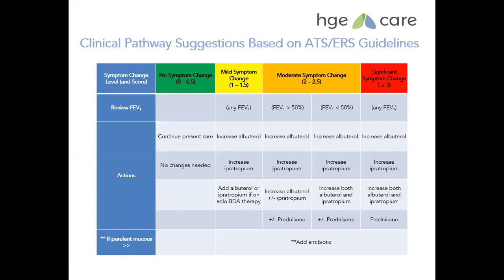My question is, is there ever a case where the nurses would be sending a clinical recommendation to the patient directly without the provider's approval or input? No, no, no. So that never happens. The HGE contact center nurses make the recommendation, but those are not sent to the patient until they are approved by the provider.